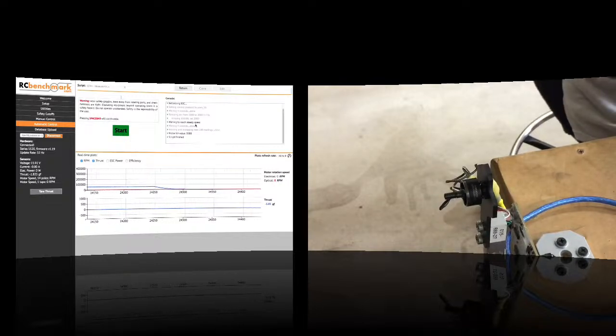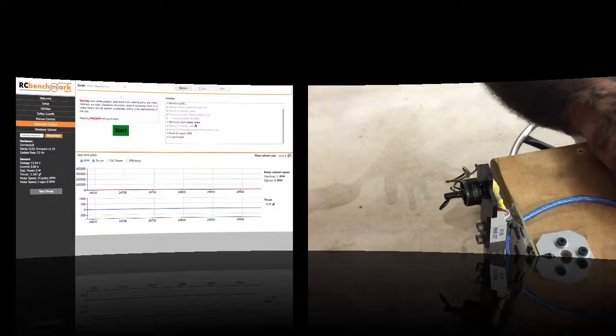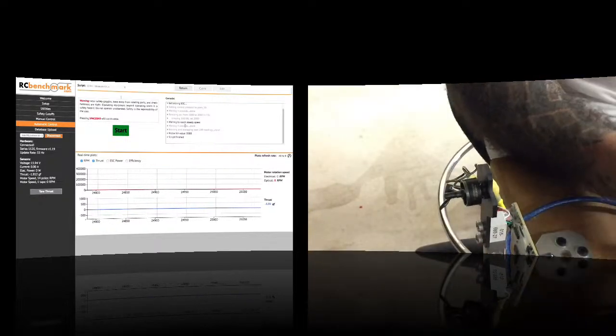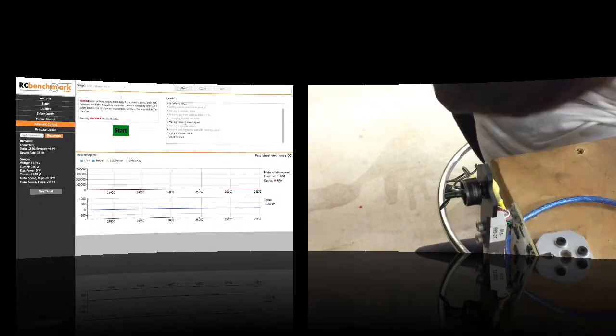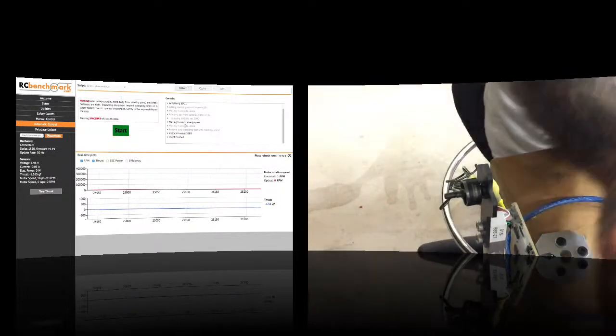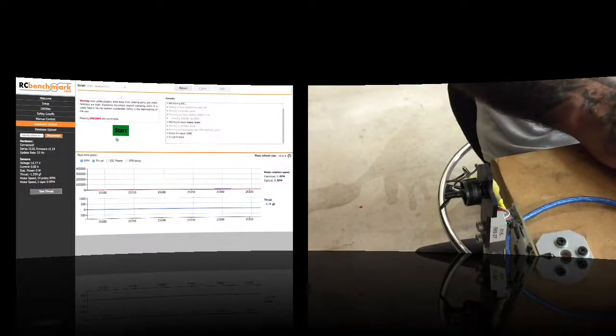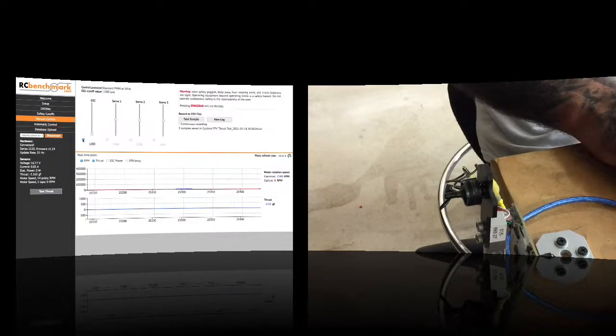If we do the math right, KV is the RPM per volt, right? So if you have 1 volt and this thing runs at 3,800 RPM, then we know that we're getting 3,800 KV. So at the very least, this should be running relative to the 15.94 volts, and it's not. So that is probably one concern right there. But I will be fair about it. Let's just do a new battery. I've got one right here, and then we'll use this to test the props as well. This should be 16.88. It is. Or 16.77, I mean. So that's fine.